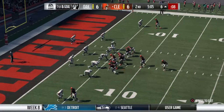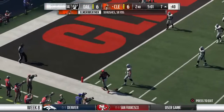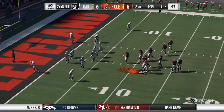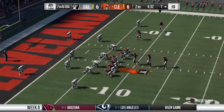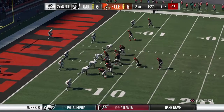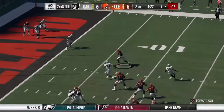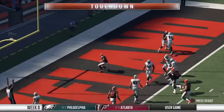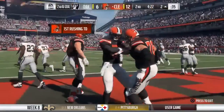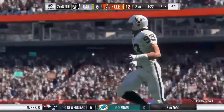Here we go. To throw, Kessler. That's going to go as a loss of a yard, and it'll be 2nd down. Here we go. 3-19. Kessler looks to throw on 2nd down. And he'll score. Touchdown, Browns. Cody Kessler. His 6th touchdown of the season. And the Browns are able to cash in for 6.